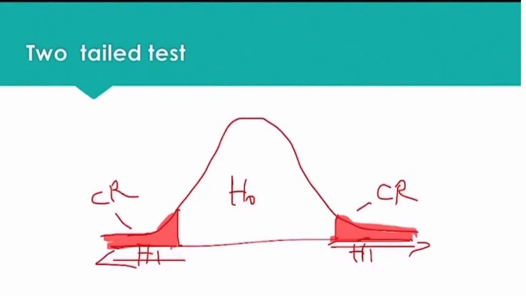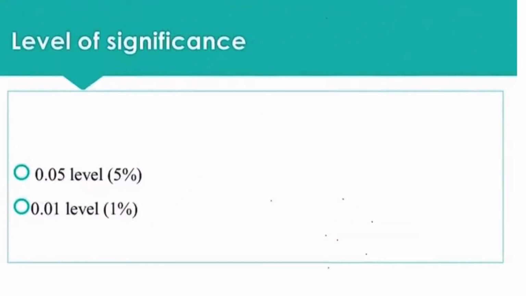Two-tailed test is a test of non-directional hypothesis. Non-directional hypothesis only predicts that two groups will differ from each other. We do not know which one will be higher, which one will be lesser. It does not indicate the direction. As you can see here, the critical region lies in both the sides, both in left and right for a two-tailed test.